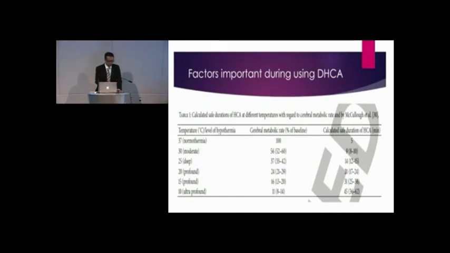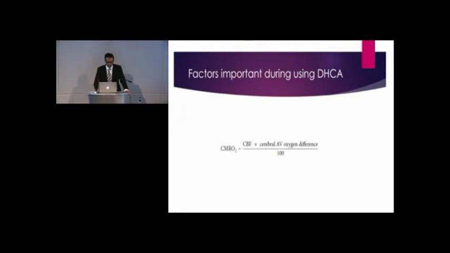at normal temperature, of course, the brain will be 100% active, so you only have 5 minutes before you see a complication. At 30 or 28, you're going to lose about 50% of your cerebral metabolism, and you're going to have 10 minutes of deep hypothermic circulatory arrest. I'm talking here about the brain. At moderate, for the spine, actually, you can go up to 40 to 45 minutes. At 25 degrees, you have 15 minutes. 20 is 20, 15 is about 30, and 10, which is ultra profound, is 45. This is a very important slide for the residents, too, for the exam.